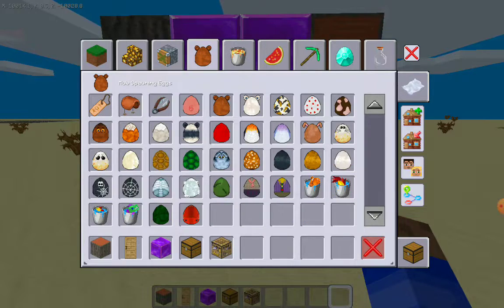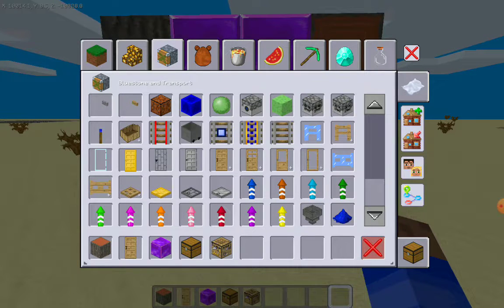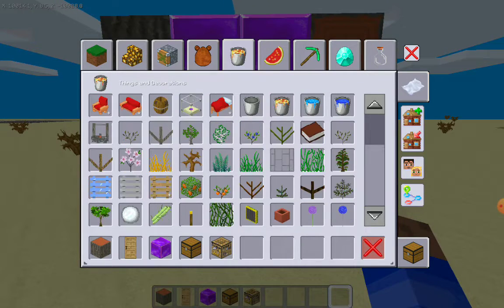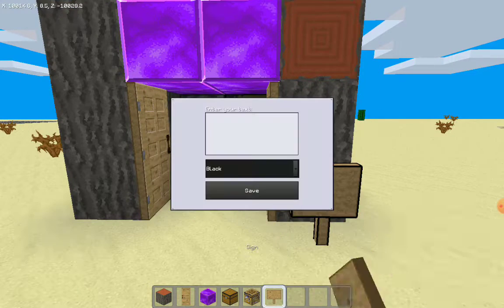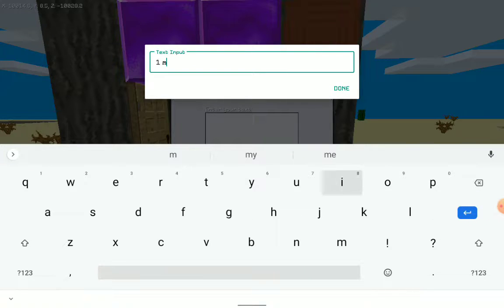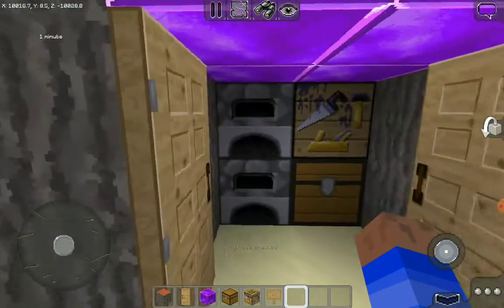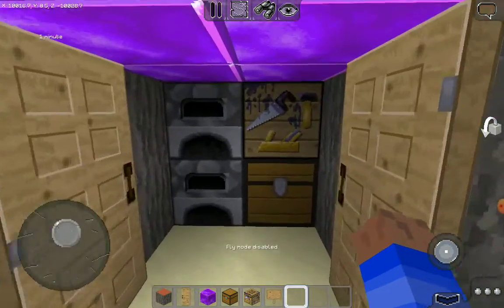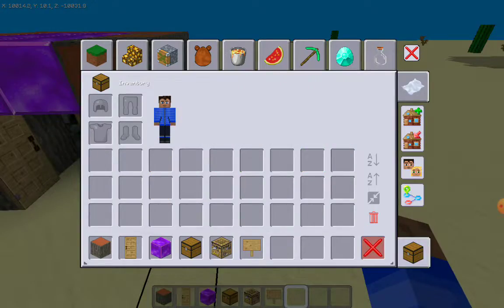Okay, I need to put a sign outside of it. This is not cheating, this is just to remind me. One minute. Okay, so we know that's the 1 minute house. That's actually not bad for 1 minute. Okay, so for the next one, I'm going to empty my inventory.